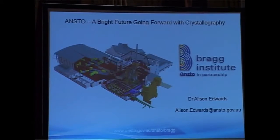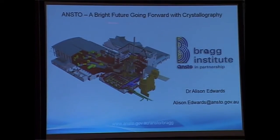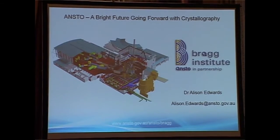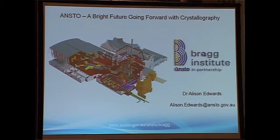ANSTO — a bright future going forward with crystallography. In the Bragg Institute where I work, well over half of the staff have at one time or another considered themselves to be crystallographers. They may be working in other areas now, but many have a training in crystallography. As Florence has just highlighted, an enormous amount of effort and planning goes into these major facilities. Synchrotrons and neutron sources are not off-the-shelf items, and even the instruments adjacent to them are rarely standard. This is a concept drawing — our reactor is here, administratively separated from our scattering facility. What they say inside the wall goes, and we just get the beam when they let it out.